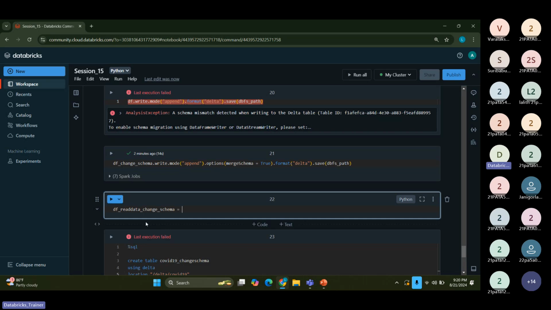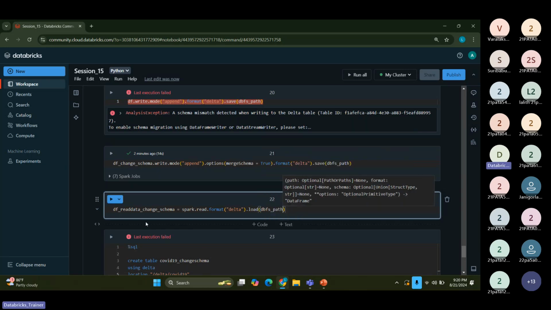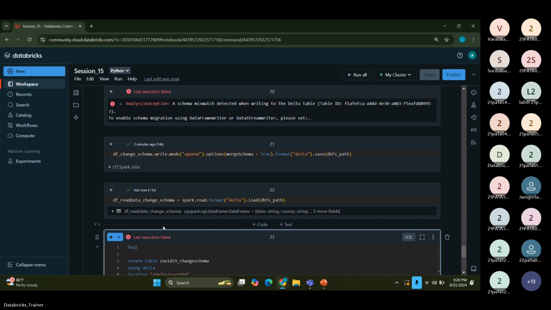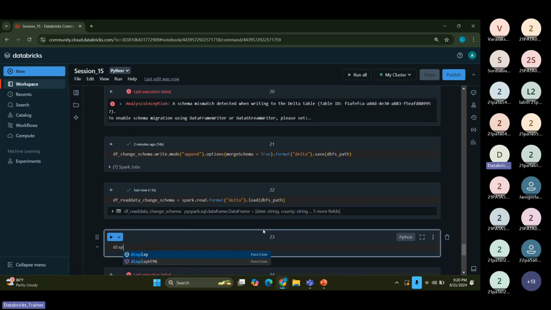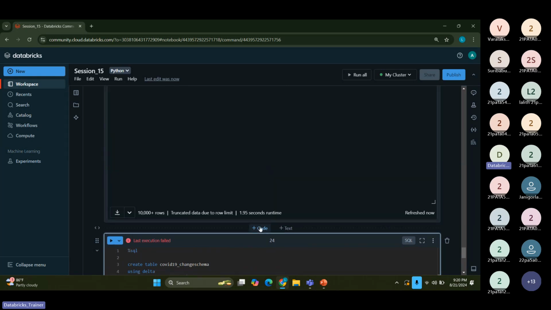If I show you this particular thing, spark dot read dot format of delta dot load of DBFS path, display of df read data change schema. Let's see what it will throw us.